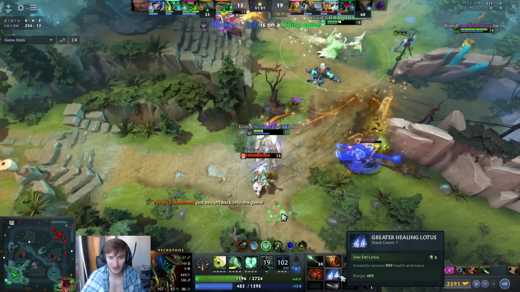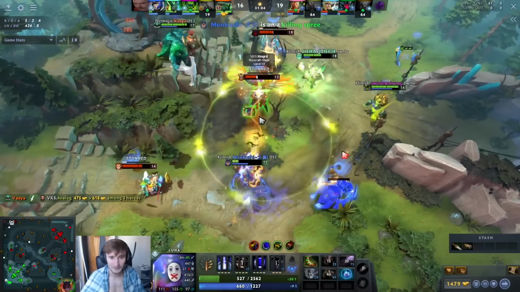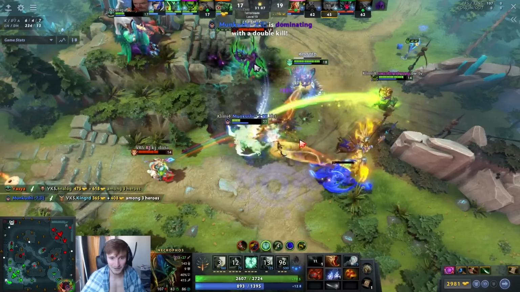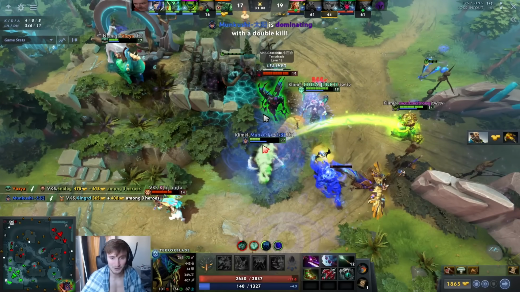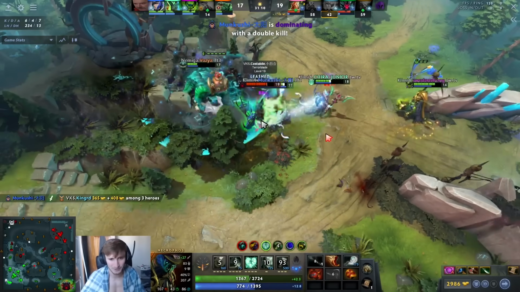Yeah, this Necro had a Greater Healing Lotus and heals him. This was super Chad. The Pugna is able to get off his heal onto the Luna, and then the Necrophos, oh, nice Decrep too, to save him from the Terrorblade. Then the Necrophos feeds him a Healing Lotus. It was really impressive team synergy here.